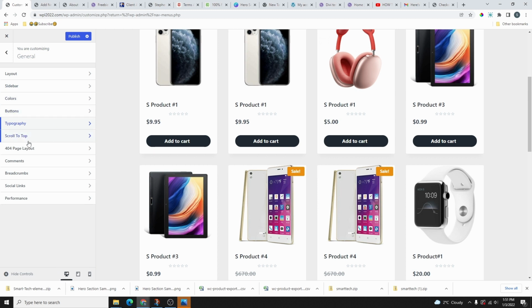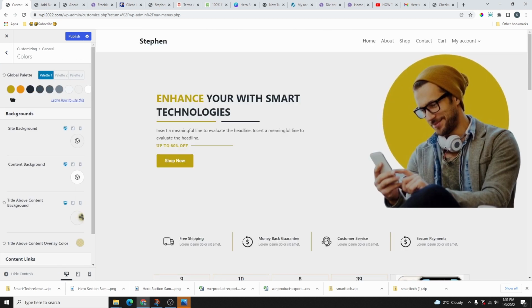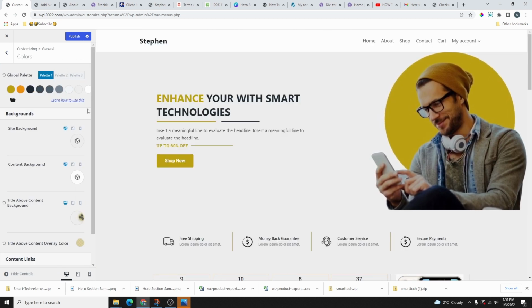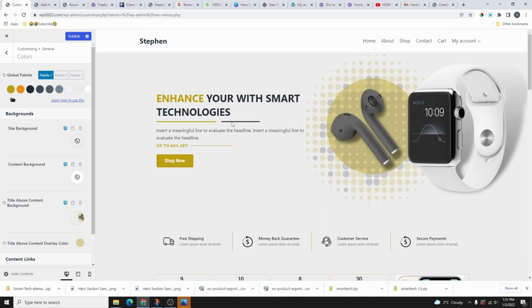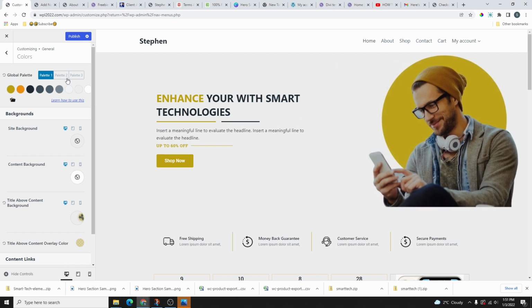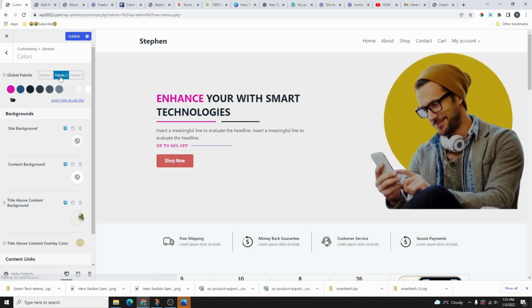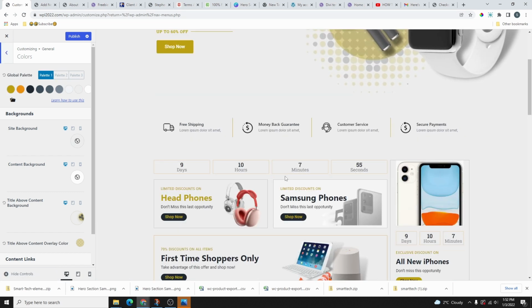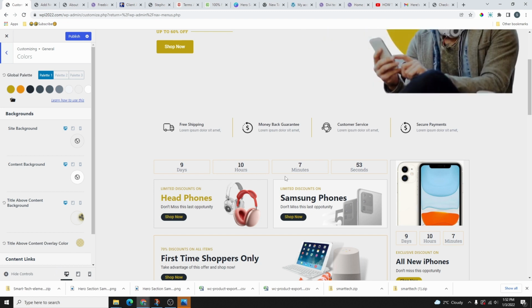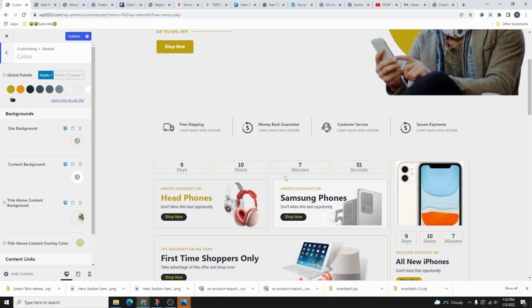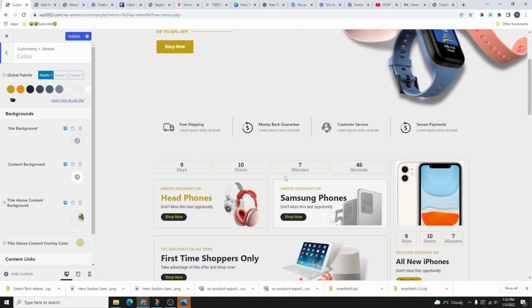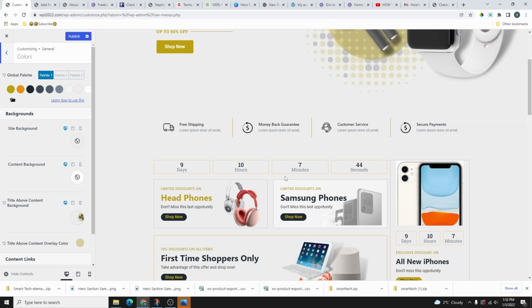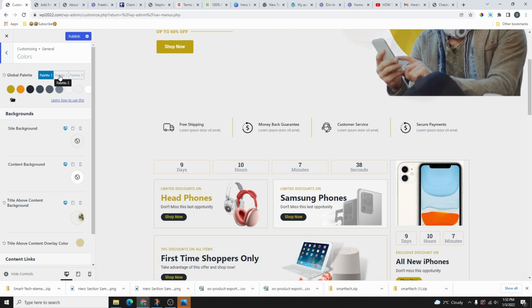Let's go back to colors here. So here we have 3 different color palettes here under colors. These are all the colors we are using on our website. So if you want to easily change the colors on your website, all you need to do is to come here and switch to a different color palette. So this is why I mentioned earlier that you should use your theme colors, or if you want to use Elementor colors, you use only Elementor colors like the global colors. So that way, if you want to change the color of your website, you can easily come in here and all you need to do is just click the color palette that you want to use.